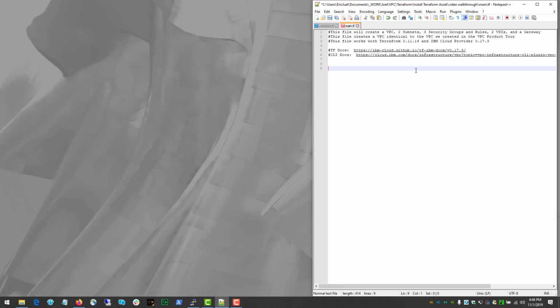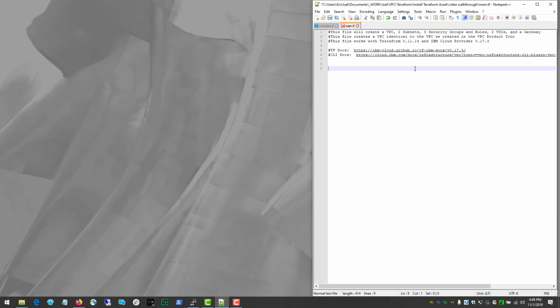Now what's nice is by separating them out into these two different files, you can pass your main.tf to other peers in your organization, and all they need to do is either create the variables.tf file by themselves, or they can take your variables file and just change the items in there. So we'll take a look at that in a minute.